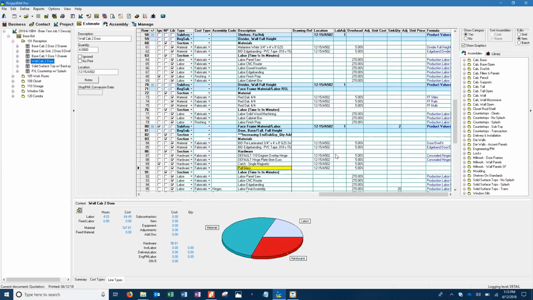So that's kind of the quickie way instead of using job spec. It's also the old-fashioned way. We didn't always have job spec. So back in the day, that was the only way you could replace a library item, was doing that as opposed to picking job spec. So you would literally go item by item and find the things you want to swap out. I can't even believe we did it that way.